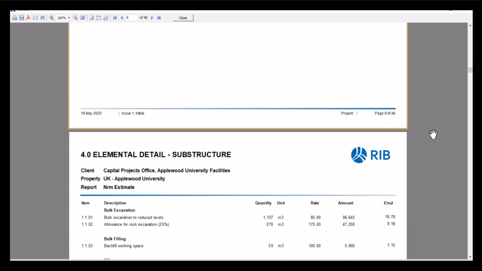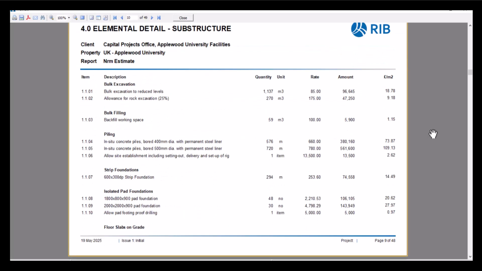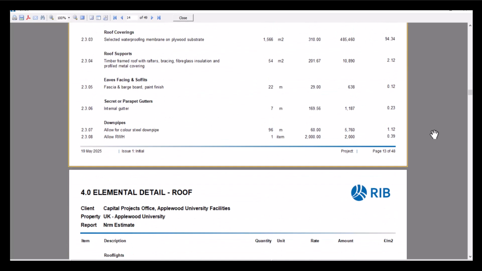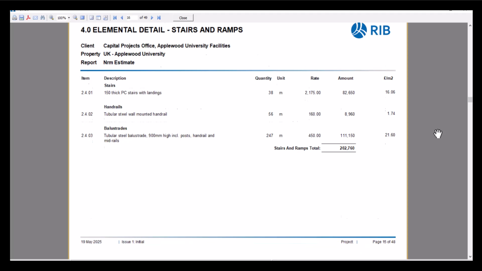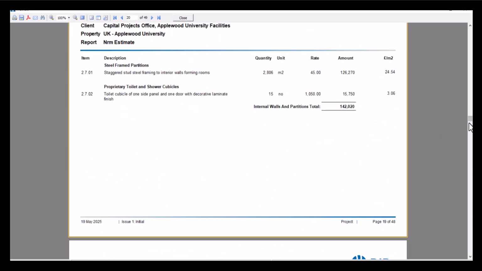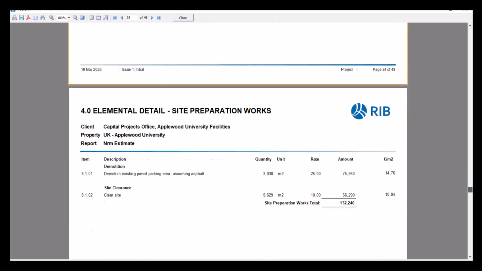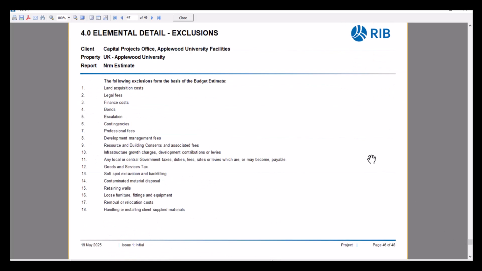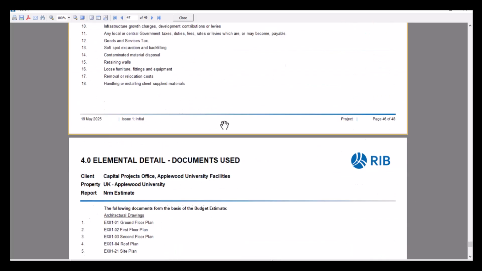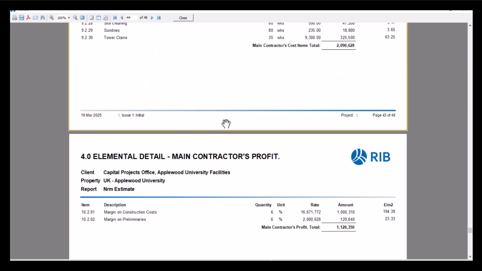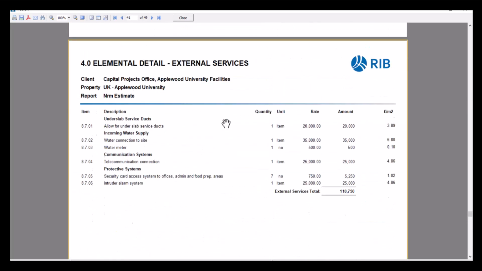Again, you can adjust this if you need to, and it can go down into further levels depending on what you need. So this is sort of a different style, giving a bit more information, a bit more advanced. Obviously it's got our carbon data in there. If I scroll down, you can see as well it's got the narrative for exclusions, etc. in there. So yeah, a bit more advanced, gives you a bit more of an idea as to what we can create.